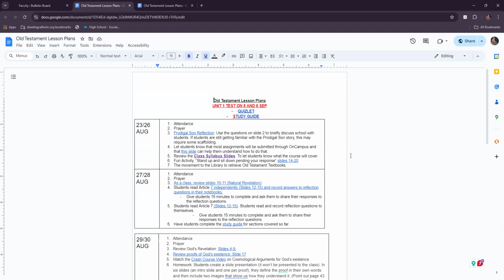Most of our assignments and notes will be accessible digitally and will be submitted through on campus. I like that for a couple of reasons. Number one, students don't have to worry about writing everything down word for word. Depending upon the middle school that they came from, that may have been an issue. But for this class, if your student likes to write down notes, they have the option to, while at the same time not being stressed that they're going to miss something because it's all accessible later on.